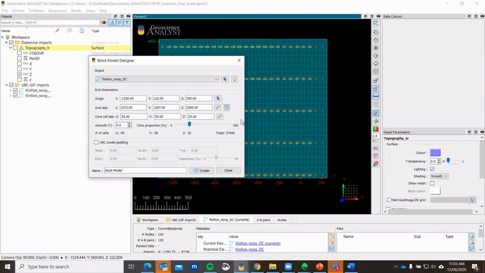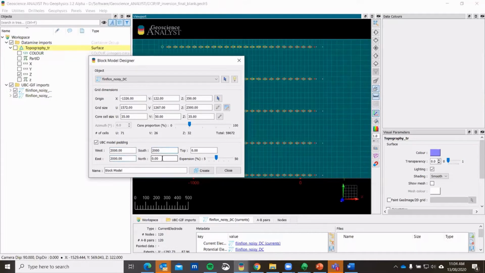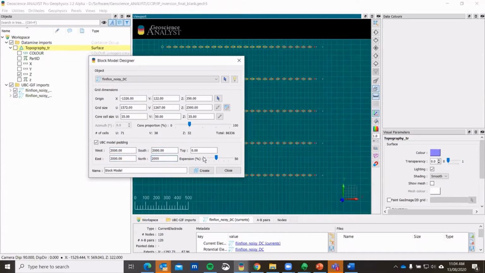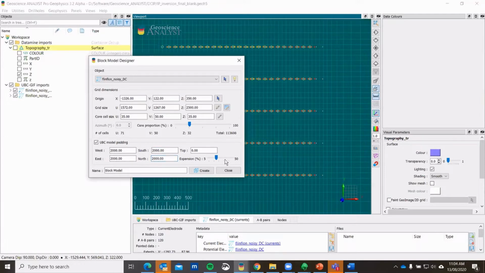Because this is a UBC inversion, we have to add some padding. So I'll tick on the padding box there, and then I'll add a couple of kilometers of padding in the east, west, and north, south directions. And we can make those padding cells expand with distance away from the core.